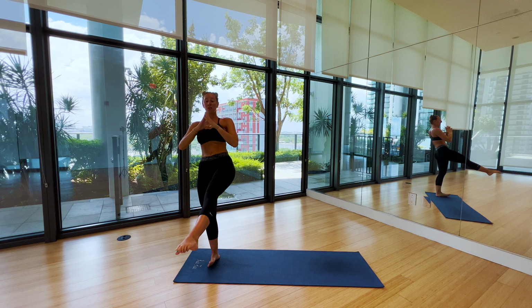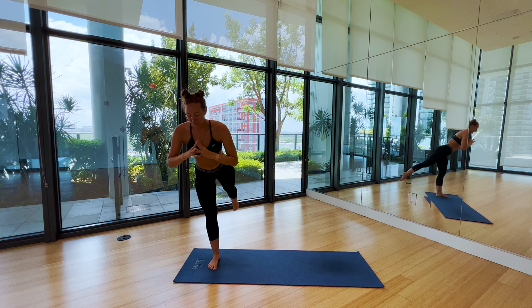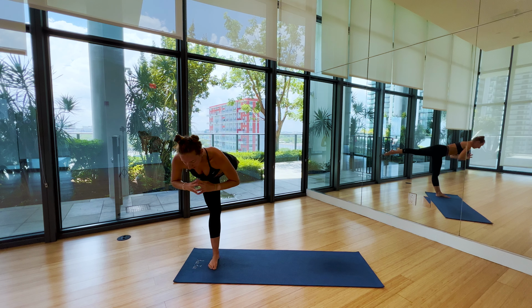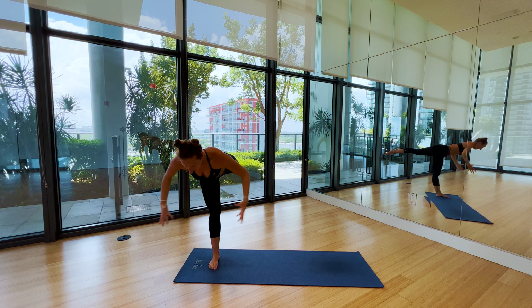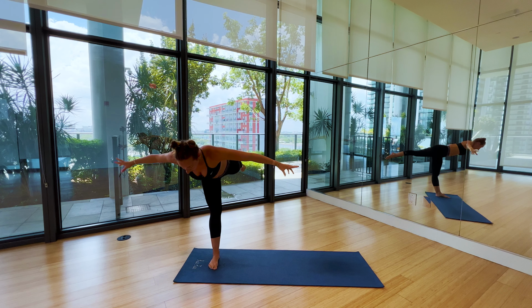Hands come back to heart center. Whoa, I'm falling backwards. Bring it back, warrior three. Hips are square, or as square as can be in your body. Good, arms out. And then begin to just gentle pulses with the arms. If you want some stillness today, don't do it. Stay still. Or if you want movement, then pulse them.